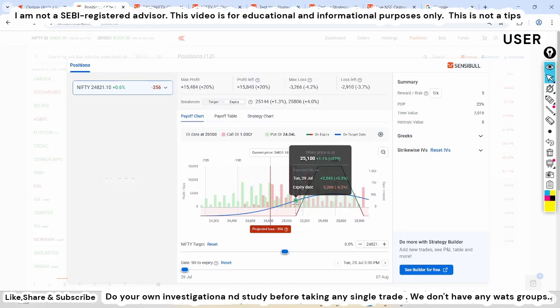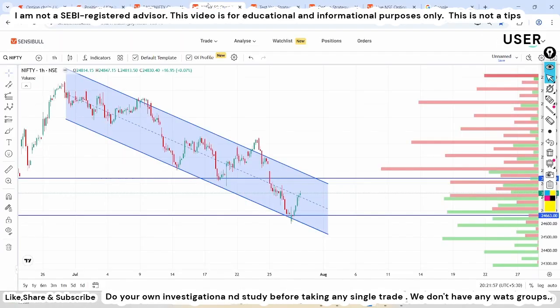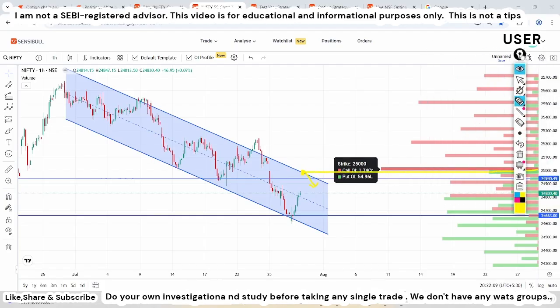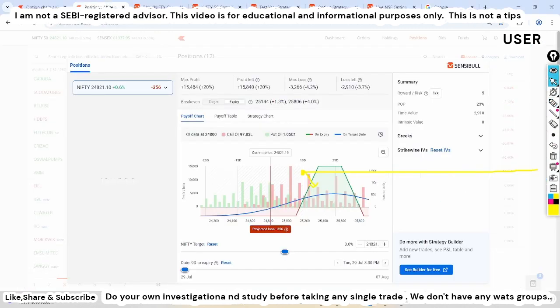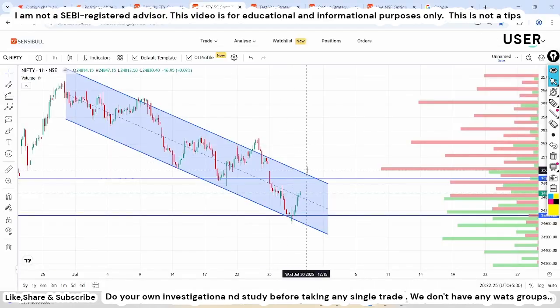But I'll be getting some idea, right? Around here, if the market comes to here and reacts downwards, then I'll be exiting this position at around what point? Around the 25,000 point. So around the 25,000 strike price, what will be my profit? I can see around 25,000, my profit will be 2,000. Because we should exit early or wait for some confirmation. RSI divergence also we will see, and we can exit.